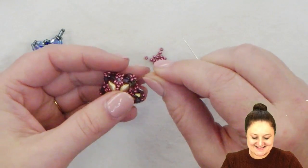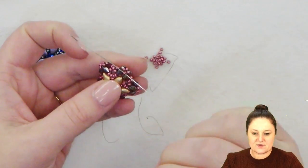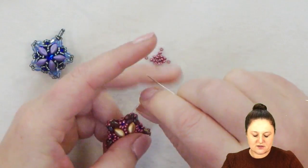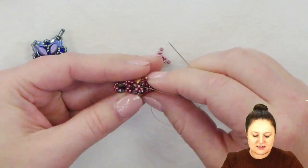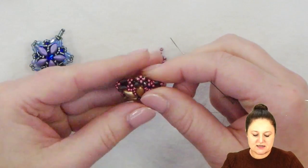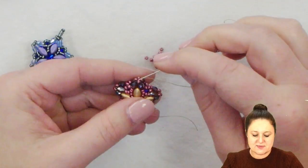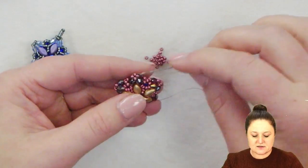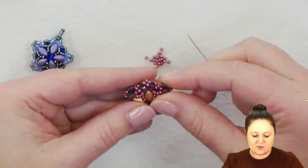the end of my project. Coming out of one of my crystals, I'm going to pass through one of my 11-0s. So I'm passing through one of the 11-0s at the connection point. If you want to connect in a different location, that's fine. If you've gone through quite a bit and you don't think you have enough space to get your needle and thread through those beads again, you could always connect someplace else or use a different kind of bail. But I have plenty of room in those beads.